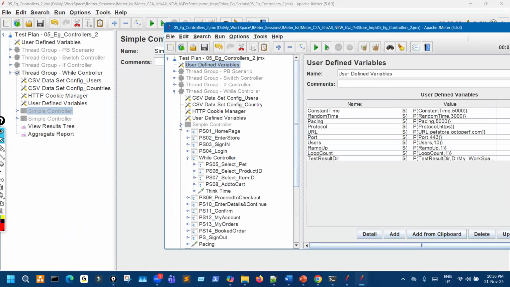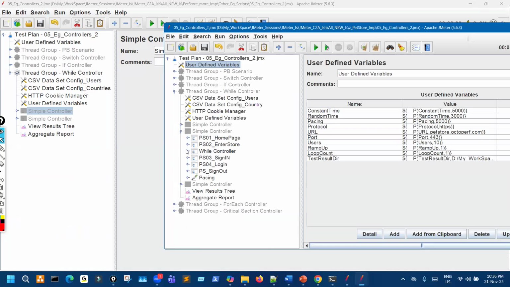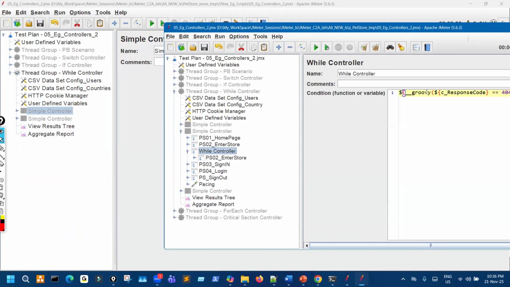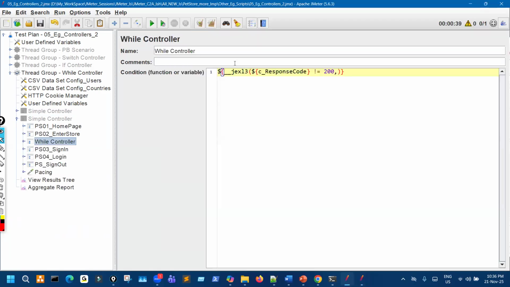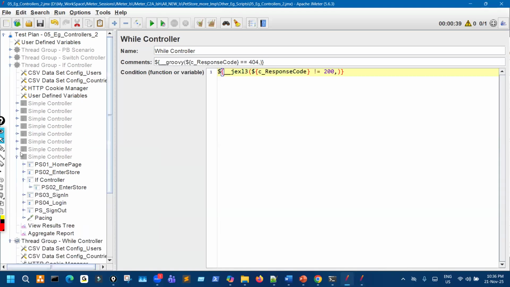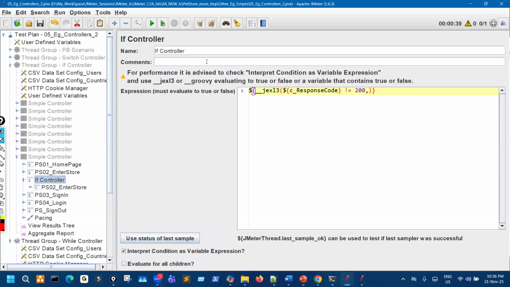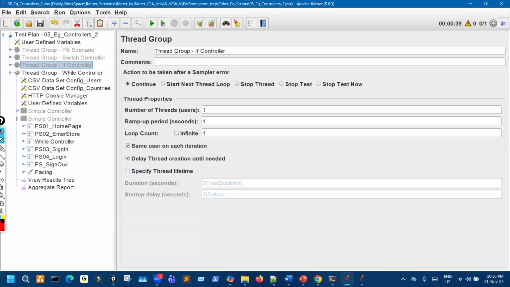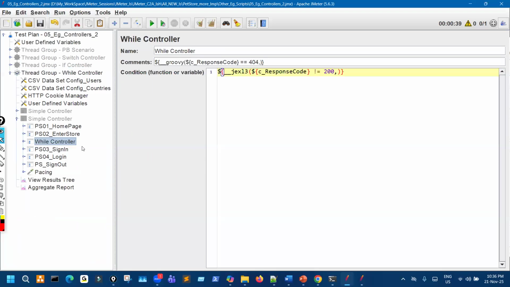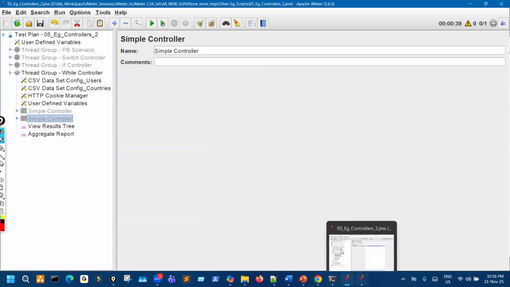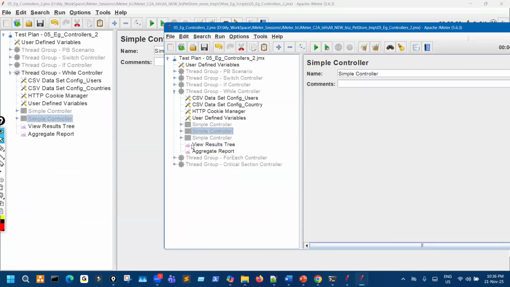Another example is related to the add to cart scenario.